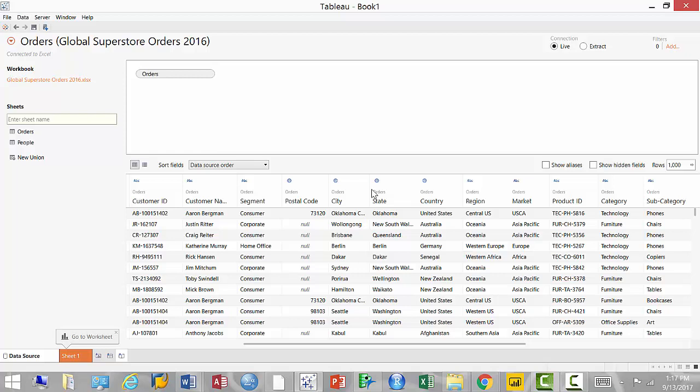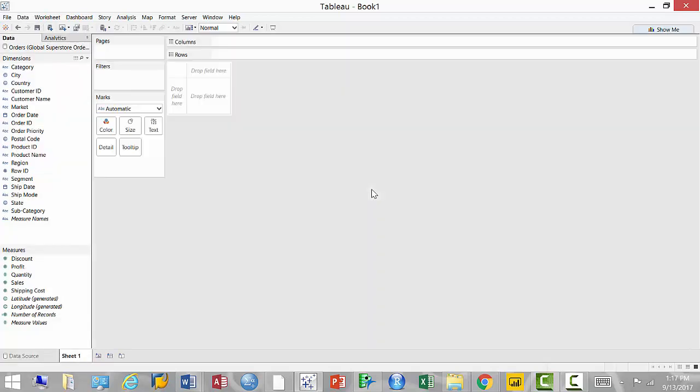All right, so let's go to sheet 1. Let's create our first visualization, y'all, okay? All right, so first of all, let me point out that all of our variables, all of our columns were split in 2 different groupings, right? Grouping number 1, right there, they're all colored in blue. They're called dimensions, okay? Such as city, country, customer name, market, etc.